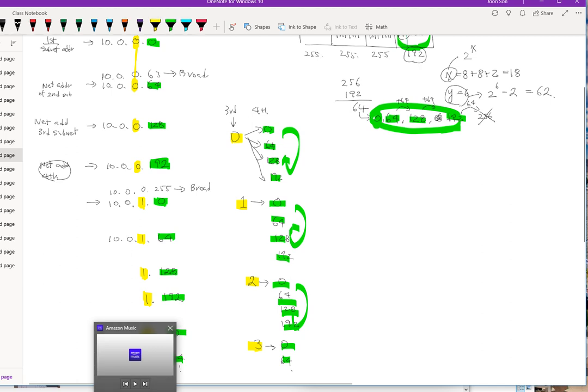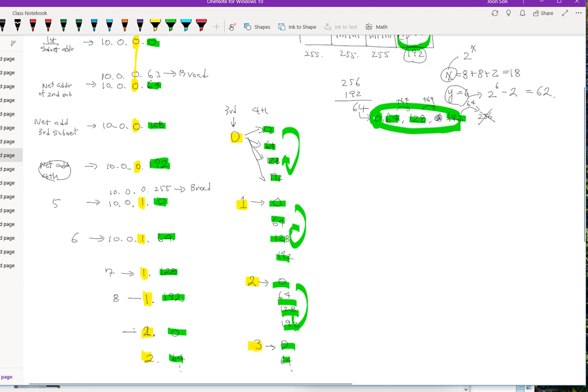And another thing is, let's take a look at the, okay. And this is the fifth and sixth, right? And this is the seventh, eighth, right? And then the ninth subnet. So I can ask you the broadcast address of the eighth subnet, which is going to be what? 1.255, right? So that's the broadcast address of the eighth subnet.